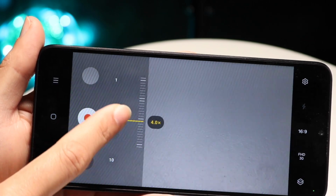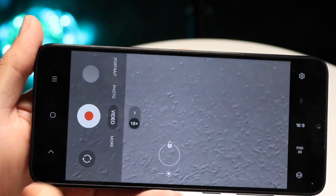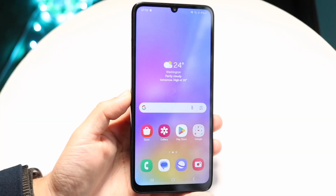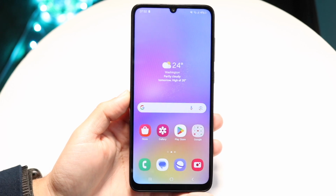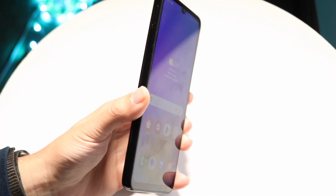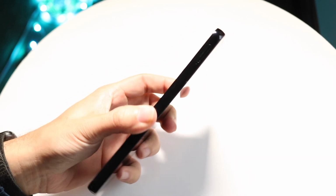However, the battery size on this thing is actually pretty impressive. The battery life on the Galaxy A series tends to be pretty good because they're mostly underpowered, but they're also still giving you a lot of power. They're still giving you a really good battery size inside of it, which has always been surprising to me. So that 5,000 milliamp hour battery inside is very, very impressive.